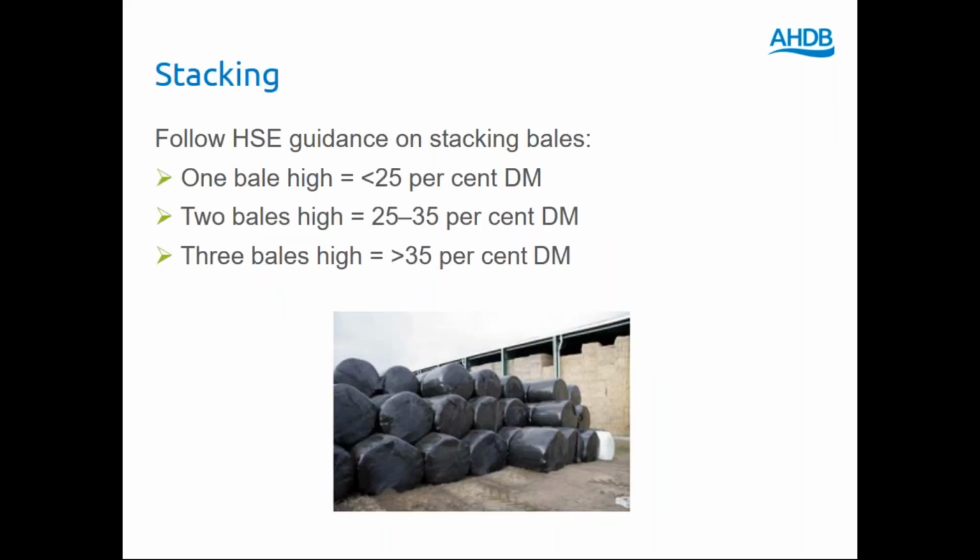When stacking bales, ensure the site is level and winter access is possible. Follow HSE guidance on stacking bales, which is 1 bale high if you've got under 25% dry matter, 2 bales for 25 to 35% dry matter, and 3 bales for over 35% dry matter. Bales within the stack retain their quality better than bales outside, so place the best silage within the stack. It's also important to remember to stack more than 10 metres away from watercourses and to use net to help prevent bird and rodent damage.